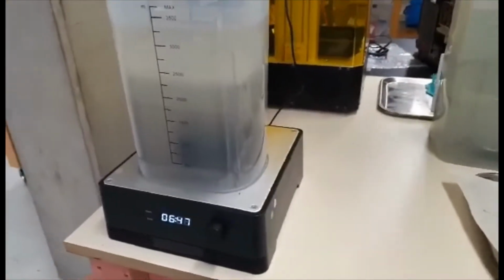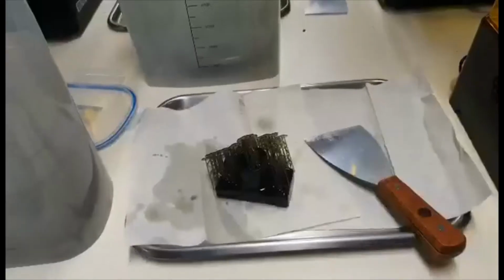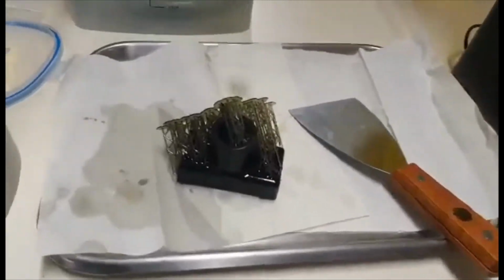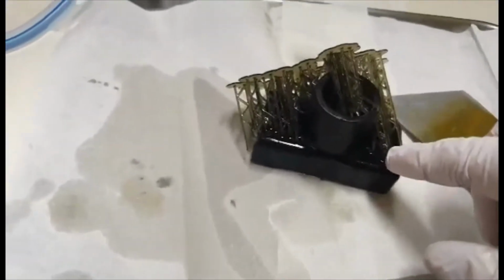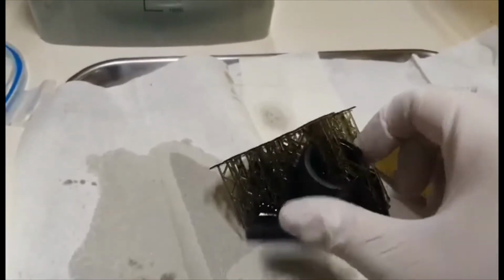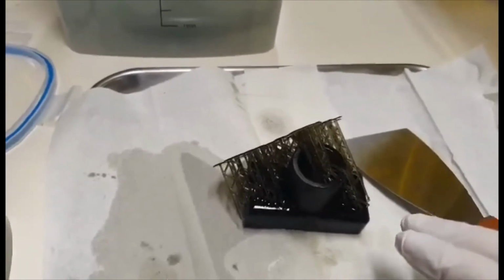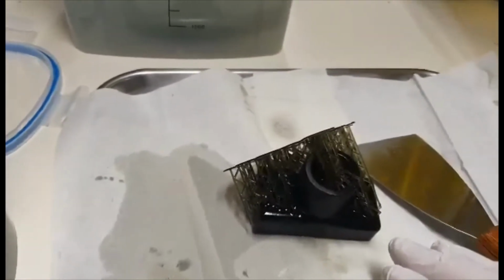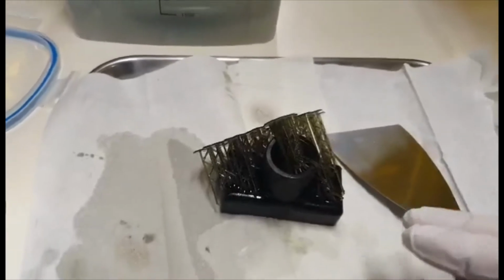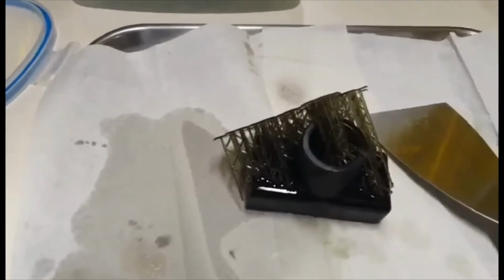These videos are going to be out of order because I'll start the next print going shortly. So now I've taken the print out of the washing bath. So I just got to let the alcohol dry off, and you can see all the support structure. So I just need to break all those off and cut those off. So the material is still not hardened or cured, so it'll be relatively easy to do that. They'll probably just break off, and then I can put it in the curing station. I'll cure that as well so that it's safe to dispose of.